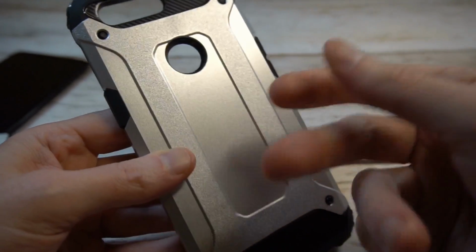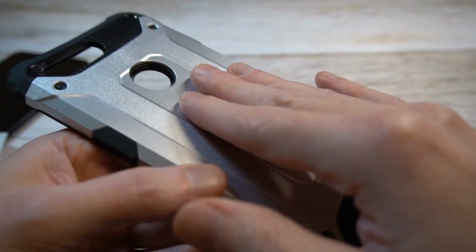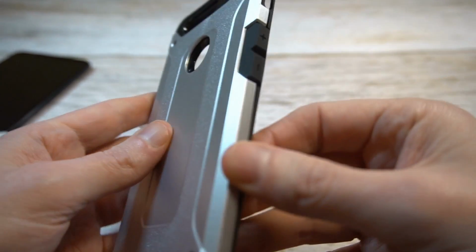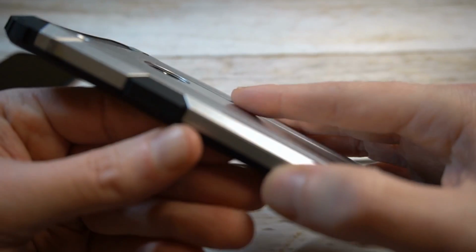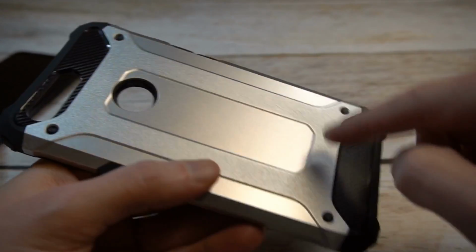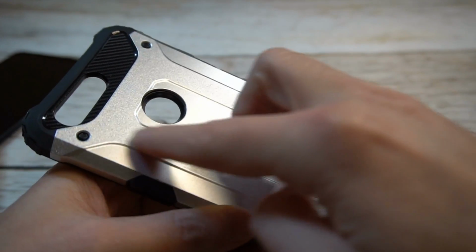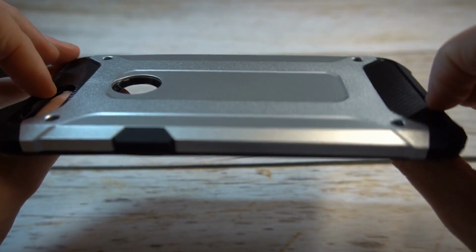It's got kind of this cheap plastic feel to the back of it. I wish they would have had this feel like a different type of material, where this one feels a little bit cheap. The texture of it doesn't feel all that smooth. It kind of feels slippery, doesn't add anything to the look of it. It's more of an industrial design. Got the carbon fiber look sticker on the bottom and top up there. That's a nice little added touch. And again, you got this almost rugged type look to it. Looks pretty decent, but again, it's definitely not going to win any awards for the nicest looking case in the world.